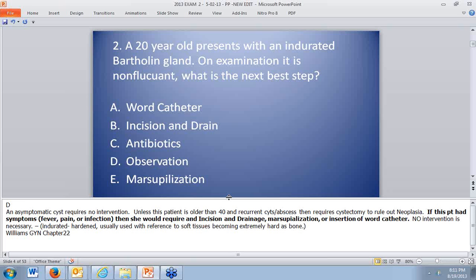Yeah, and that's important. And where do you make the incision when you're doing a Bartholin abscess drainage? The incision we are making on the internal part of the labium majus. Well, no, you want to make it near the hymenal ring, or at the hymenal ring. Yes, exactly, at the duct orifice.